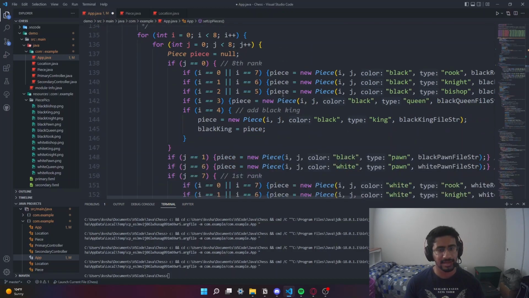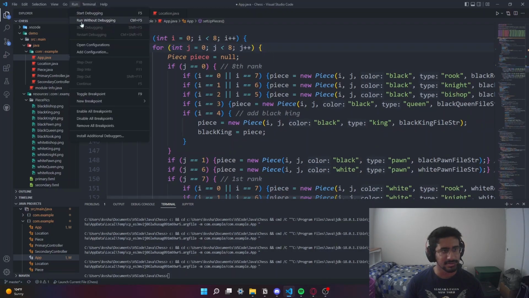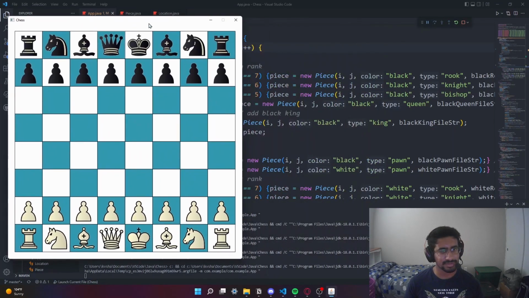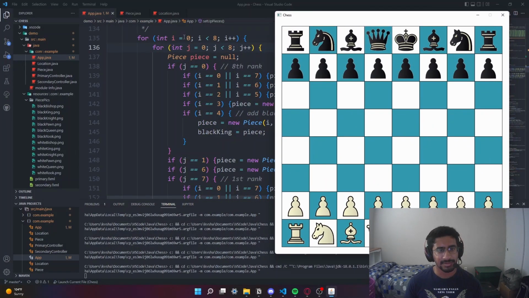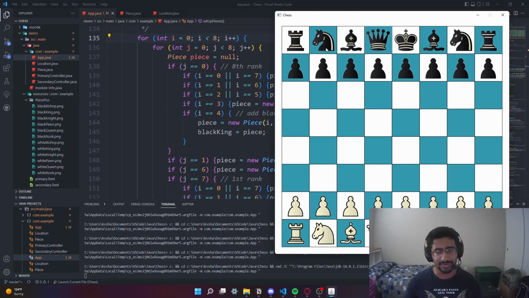What we're doing here is the same looping to go through all the squares. So that basically means loop 64 times. We're going through all the squares, actually in this fashion, going down like this through all the squares.